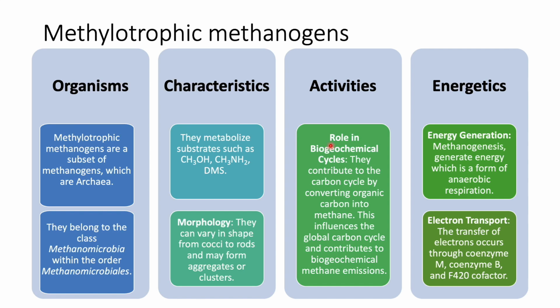And what are the activities? Basically, their role in the biogeochemical cycle is that they contribute to the carbon cycle by converting organic carbon into methane. This influences the global carbon cycle and contributes to biogenic methane emission. So this is the major contribution from methylotrophic methanogens. What is the energetics involved? This process generates energy as a form of anaerobic respiration, and in the electron transport, the transfer of electrons occurs through coenzyme M, coenzyme B and F420 cofactors.